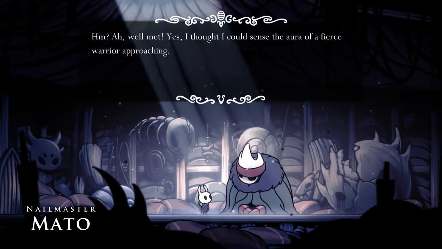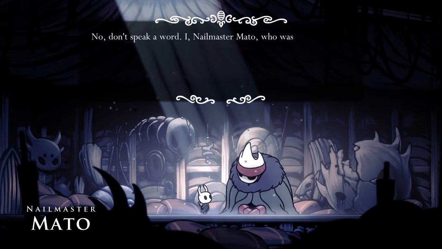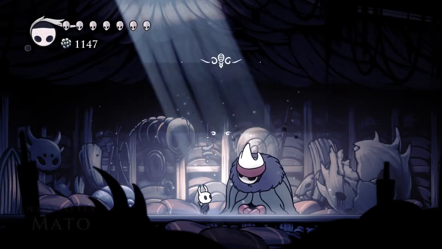Ah, well met. Yes, I thought I could sense the aura of a fierce warrior approaching. I'm impressed you found my sanctuary here at the top of the world. No doubt you've endured many trials and overcome many foes in your quest to find me. No, don't speak a word. I, Nail Master Mato, who is taught the art of the nail by the great nail sage himself, hereby accept you as my pupil. Let us begin the lesson immediately.